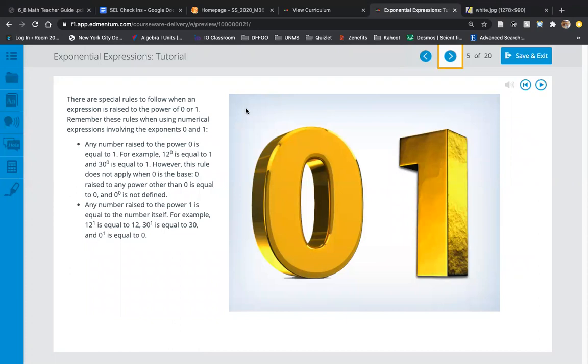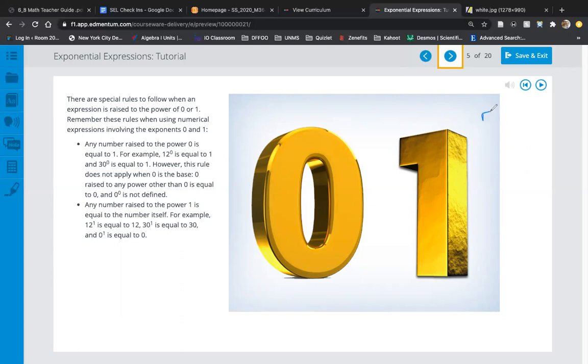Now, some other things to note are just special cases. We have a couple of special cases where you have exponents of either 0 or 1. It's pretty simple. Basically, anytime you raise something to the power of 1, it stays the same. For now, just take these things as facts and try to memorize them. Once you get to 8th grade math, you learn why these rules are the case, but for now, we're just going to take them as fact.